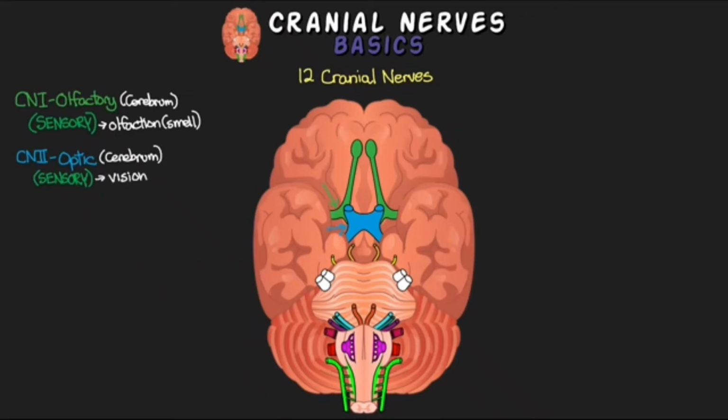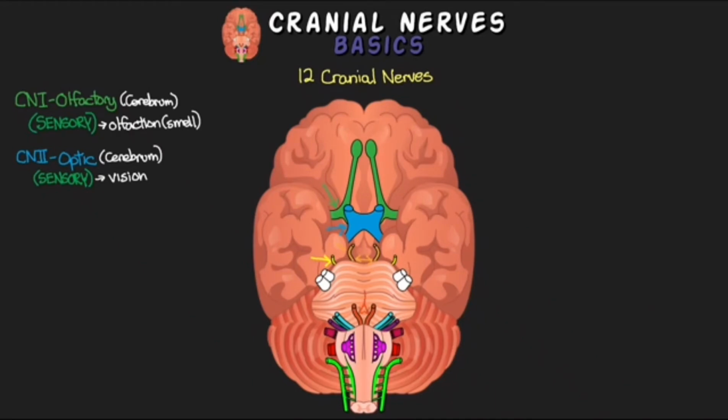All right, the next three cranial nerves that I'm going to talk about can be thought of as a group because they all essentially have a similar effect. These three cranial nerves are cranial nerve 3 right here, cranial nerve 4 right here, and I'm actually going to skip to cranial nerve 6 right here.